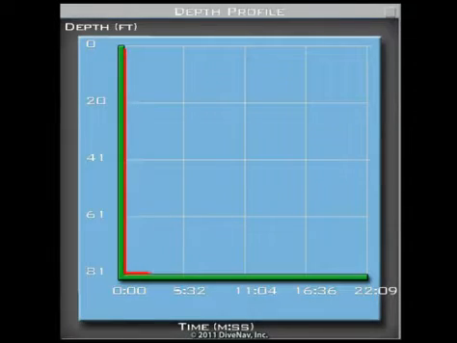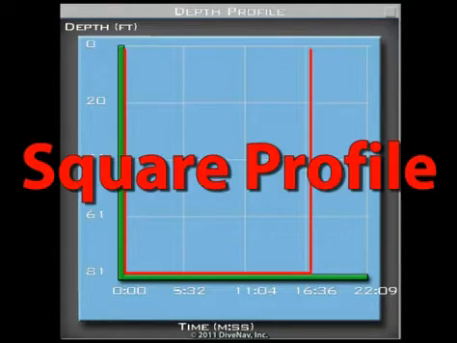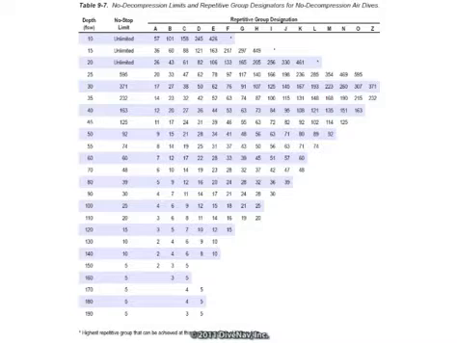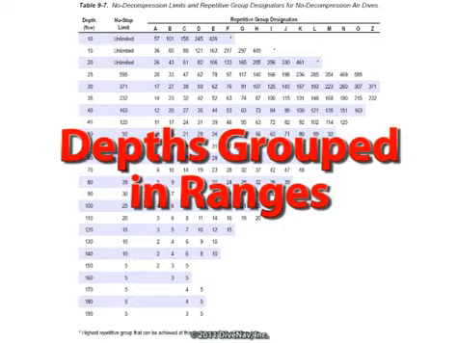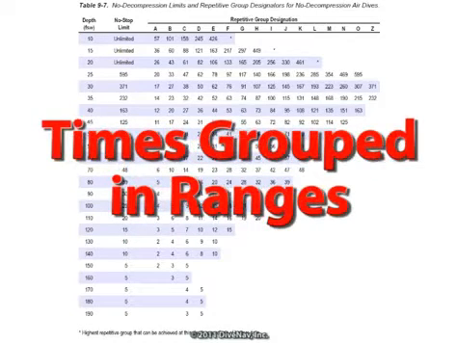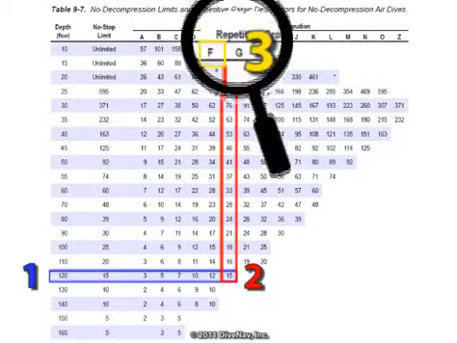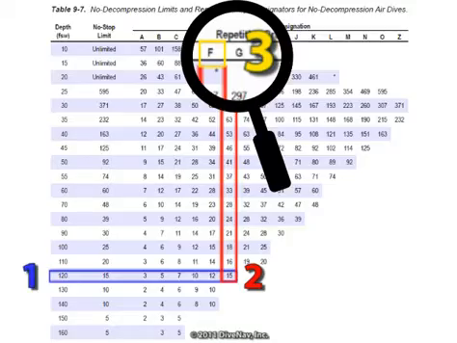One of the common aspects of dive tables is that they are designed for a dive with a square profile. Basically, they assume that the diver spends all of his dive time at the same depth. Another common limitation of dive tables is that they are using depth and times in ranges instead of real values. Also, they tend to have very small numbers and letters that are difficult to read.